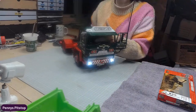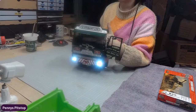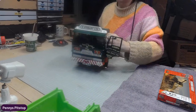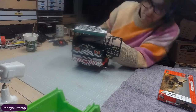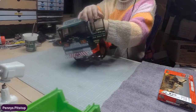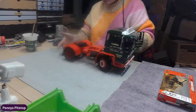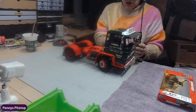So, yeah, I don't know if you can see that. So there's the left indicator. And now it's working fine. I wonder if the indicators work with the switch off. Yeah, they do. But now, why is that bulb not coming on? That bulb is coming on. Yeah, so it all works, but every time I fiddle with it, I seem to knock a little bit off, so I try not to play with it too much.